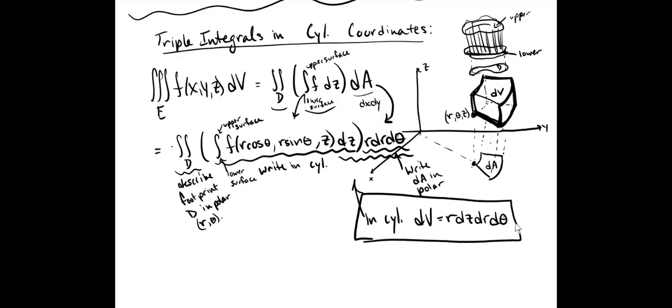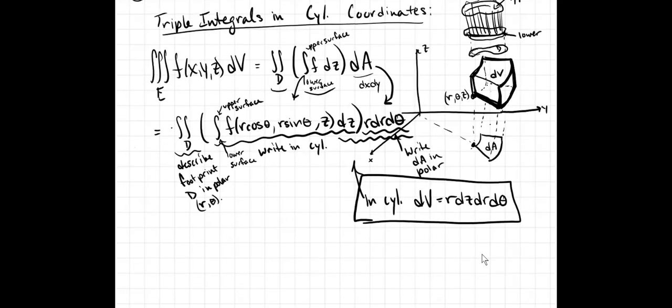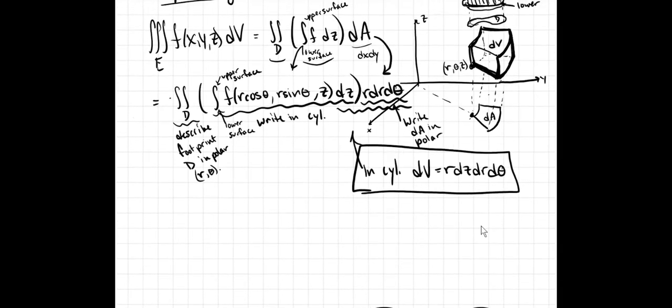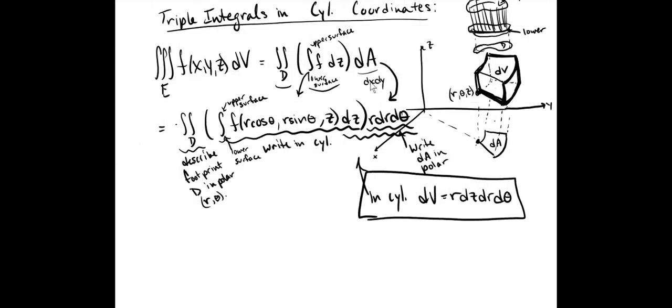There we go. That's all we have to do. We think of it the same way, except we express that footprint in polar. That's exactly cylindrical coordinates. And as we saw in the last problem, it doesn't just have to be the x and y that can be replaced by r and theta. You could make the x and z be replaced by r and theta, and then you'd have a dy inside of here.